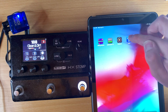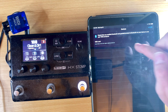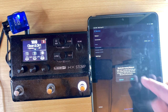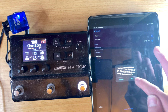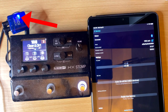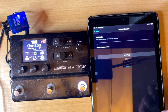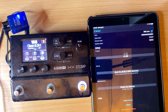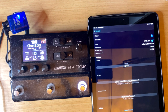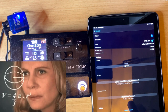You need this app called the WIDI app — I'll post a link down below. It'll search for devices, and you can see it found the WIDI Jack. Push WIDI Jack, it's connecting, and it'll do a Bluetooth pairing request. Hit pair, and you can see it's no longer blinking — the device has paired. You can also click update firmware, and you have options to change the transmission power. Most of this you don't really need to worry about, and you can just have it connected right here.